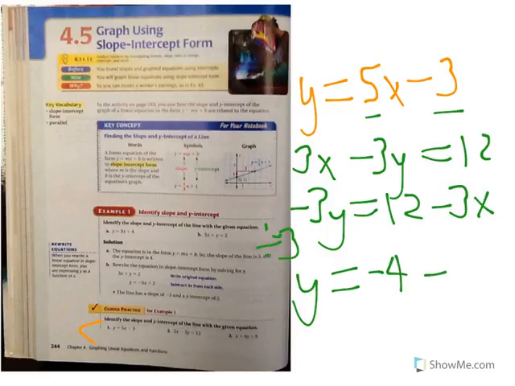And then this is going to be plus 1x, because it's kind of like dividing negative 3 by negative 3. And then we can rewrite this, y is equal to x minus 4, or plus negative 4 if you prefer. Our slope, there's nothing in front there. That means that the slope is 1, because we don't put 1s in front of variables because it's just assumed to be 1. So this is 1 over 1. Each time you go over 1, you go up 1. And here is going to be the actual y-intercept.